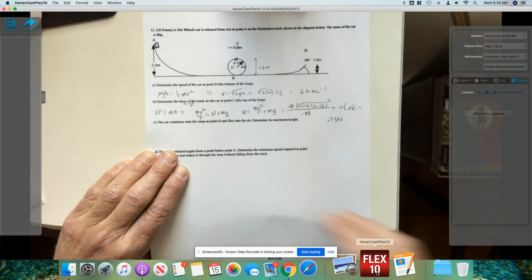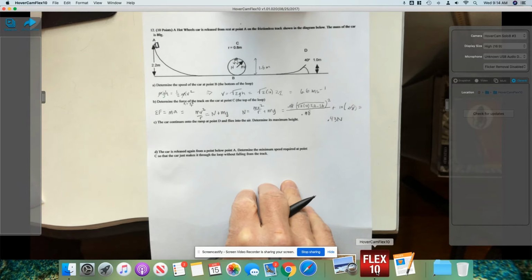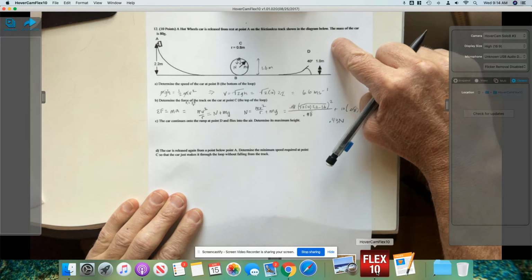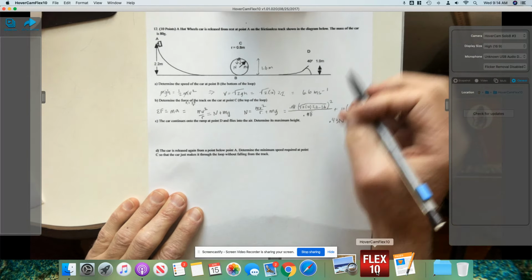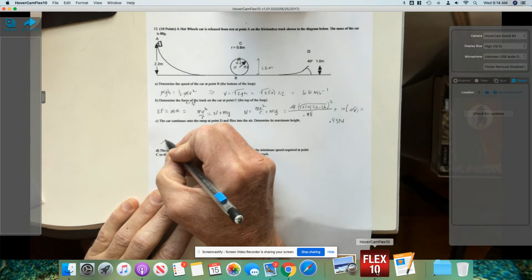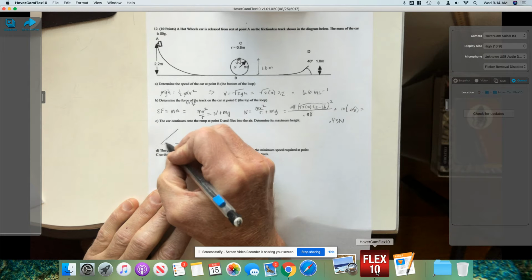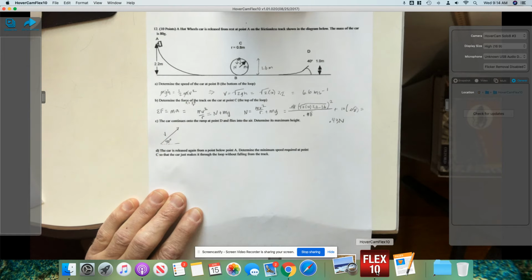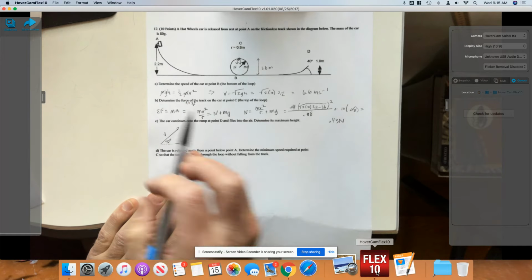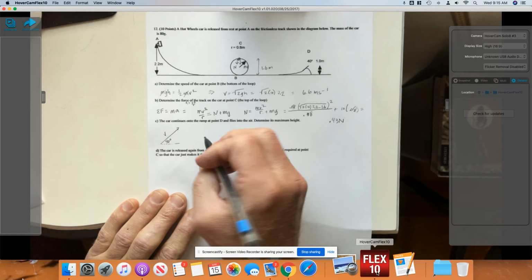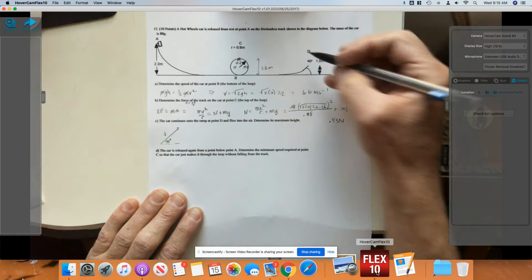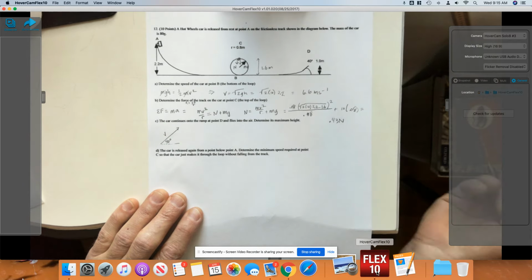All right, now the next thing I'm going to do is figure out what is going to be the speed that the car will shoot off of here. And when I think of that, I notice that I'm going to be shooting off at an angle, and my angle is 40 degrees. And my speed right here is going to be from the equation that we used before. In this case, the height is going to be the drop from the total height, 2.2, to this height right over here, which is 1 meter.